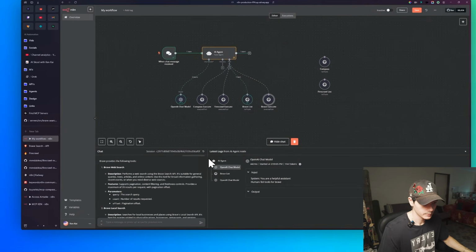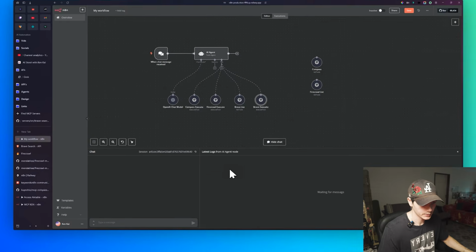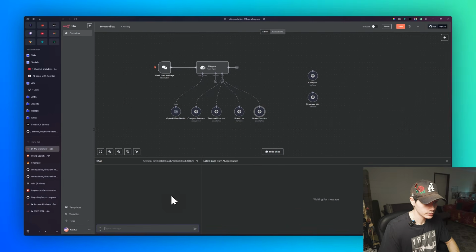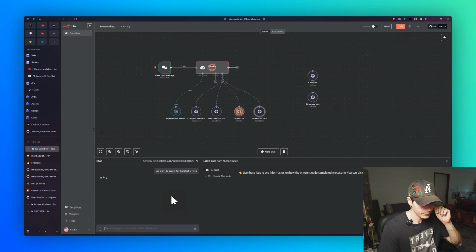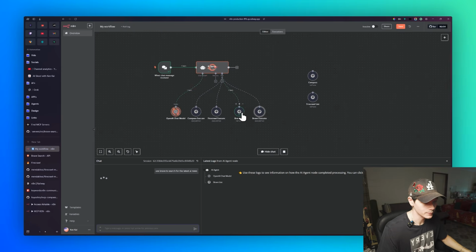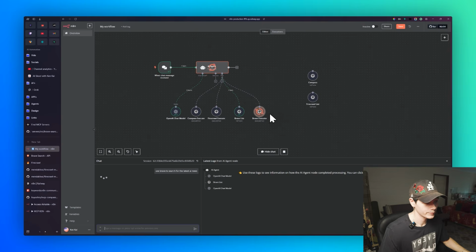Now when I go in here, let's just say I just cleared my session again, and now we're just going to search with Brave. So we're just going to say use Brave to search for the latest AI news. So we'll click on that. Oh, that's right. It's actually going to connect to the Brave list first. I forgot to remove that. So let's just see if it works anyway. Doing it the standard way, which is a little bit slower. Okay, that looks to be fine.